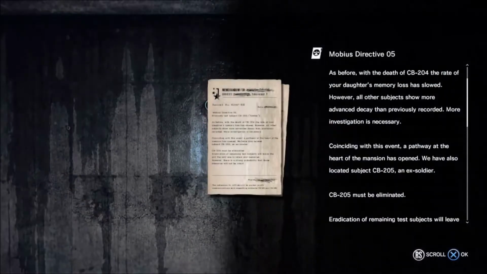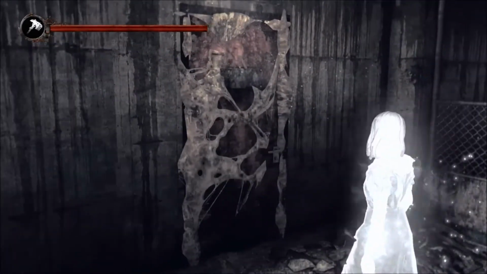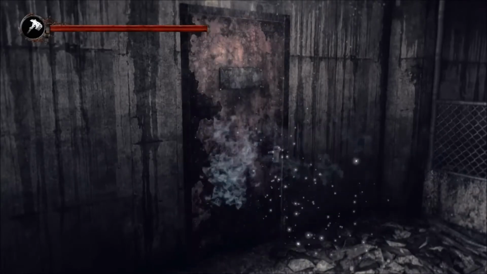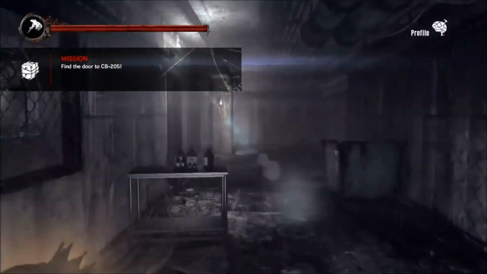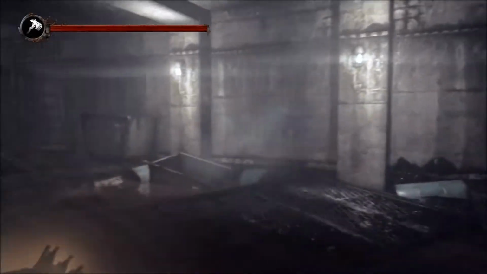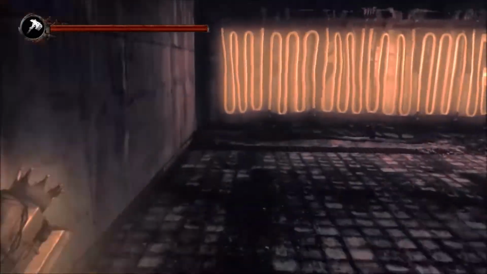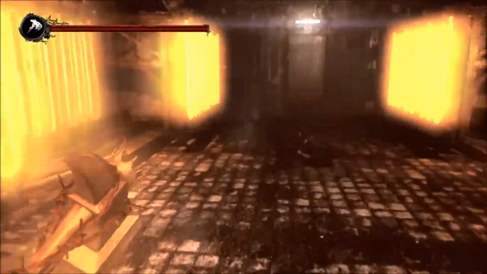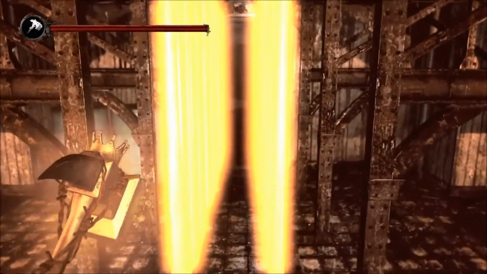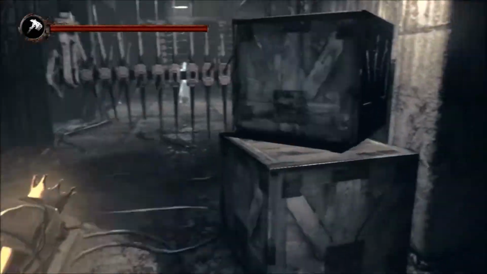Grab this little note. Get rid of the dodgy looking white stuff all over the door. What? I don't know. I don't know what it is. I'm assuming it's webs, maybe? Doesn't really look like webs. Looks like something a lot worse. I'm sure it's not. That's just weird.